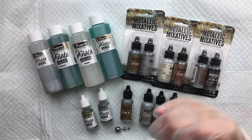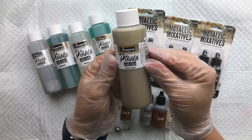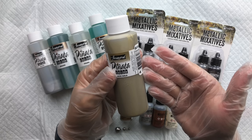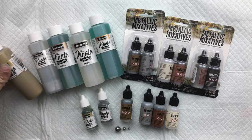a consistent application. It's ideal to shake the bottle vigorously for a good few seconds, preferably until you hear the ball bearing. If you don't hear the ball, just keep shaking it because there's a good chance that the pigments are really settled. You can give it some hard taps on the table as well.